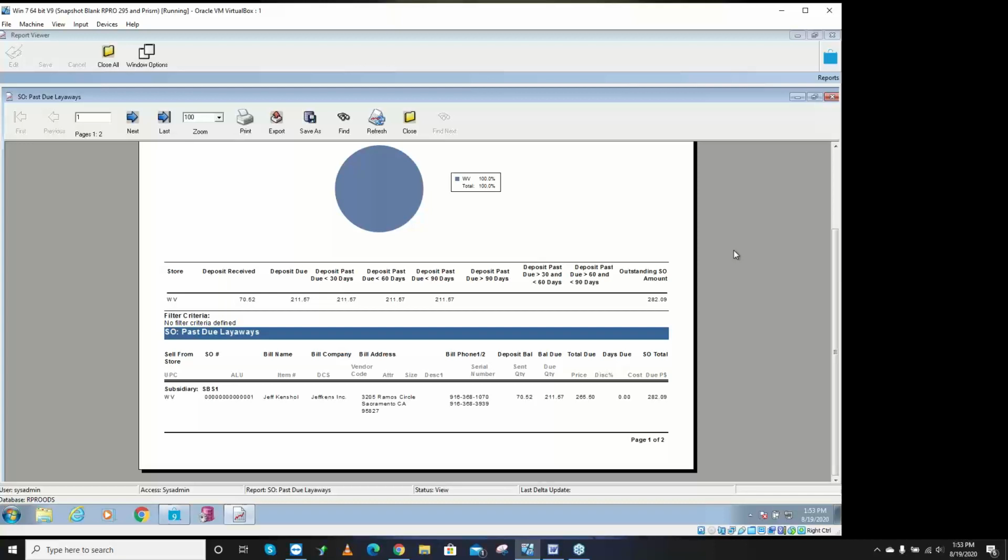I do like what they've done, although I got to say, if you're doing layaways and you're taking merchandise off the floor that could be sales for you, if it goes past the cancel date, I make an attempt. If the customer doesn't respond, I'm putting it back on the floor and canceling their layaway.